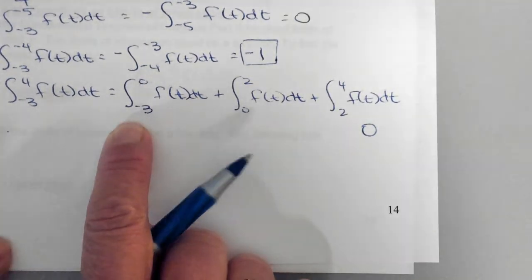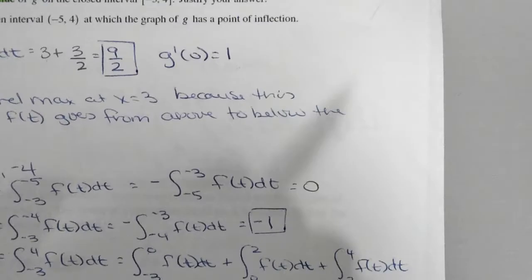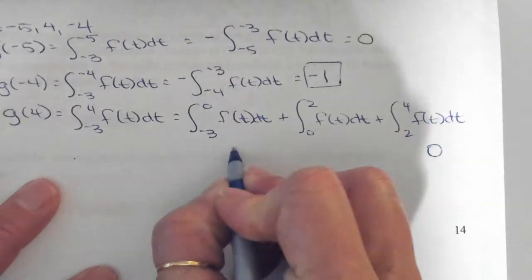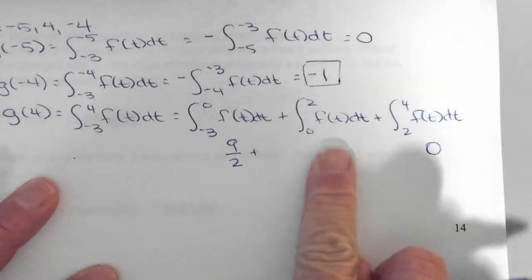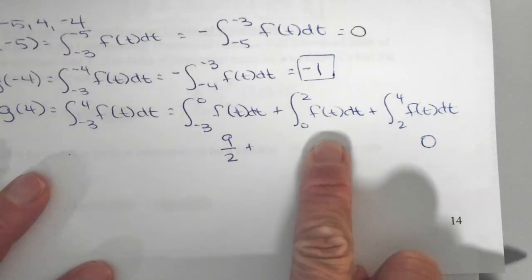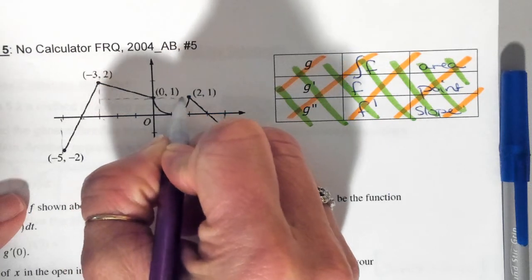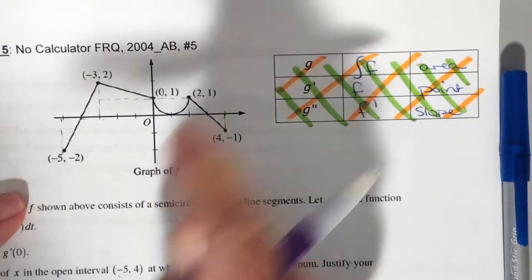If I did it right, I have the answer from negative 3 to 0 if I go up to the top. What is it? It is 9/2. So now the only work I have to do is for this. Okay, so let's go up here and let's take a look. Think about this first as this shape here.